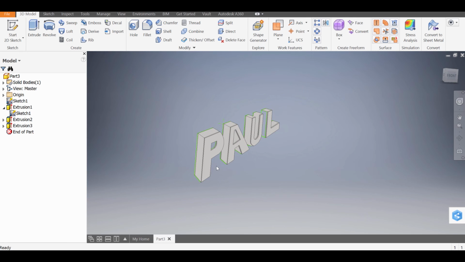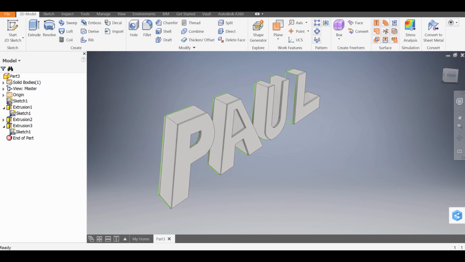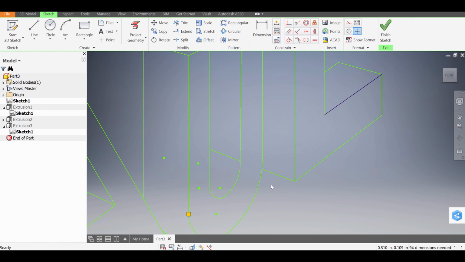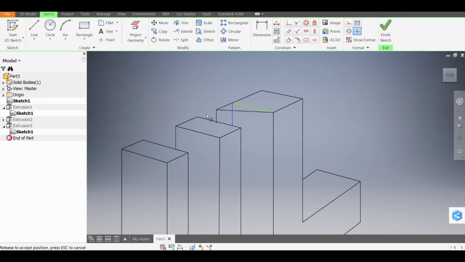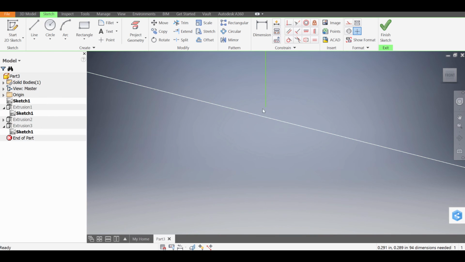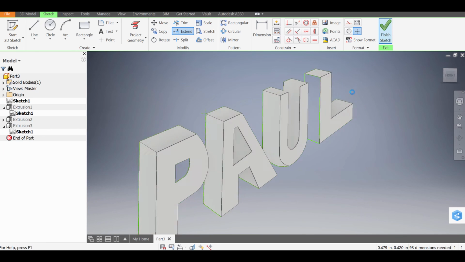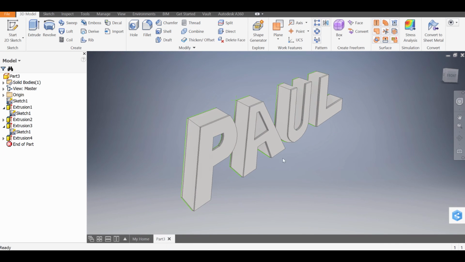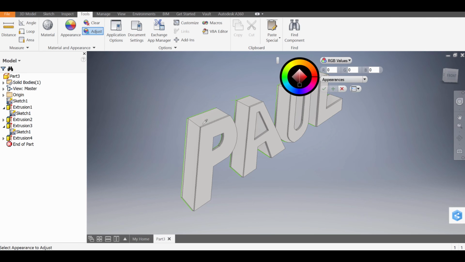Okay, so you have that cool effect. Let me go ahead really quickly and fix that L. What's wrong with it? Here. Oh. Amateur mistake. Okay. And then once you've done that, go ahead and add your colors.